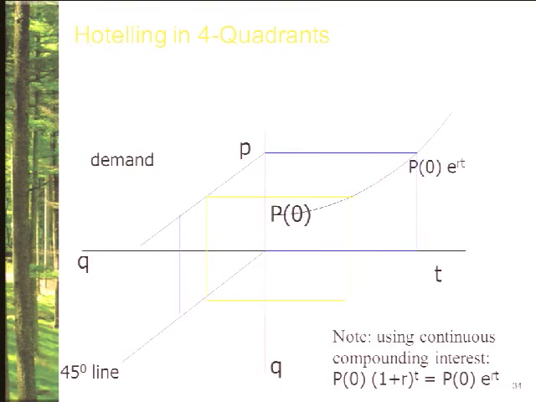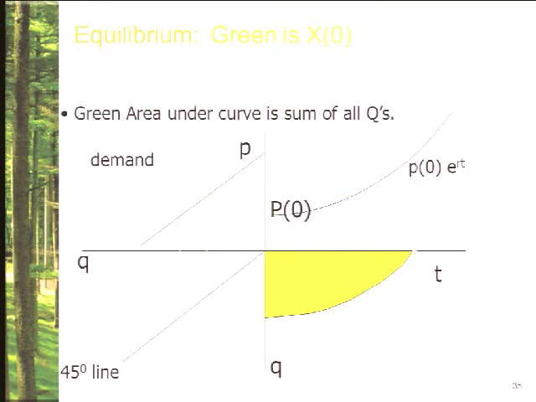You could say, hey, well, I actually started with more stuff. So how do I adjust this model to account for starting with more stuff? Well, if you tried a different P0, a lower P0, you'd find the quantity was larger at every time. And when you redid the whole exercise, you'd get a bigger amount, the original green plus the muddy green, right? So as P0 goes down, the quantity that's consumed over all time goes up, and vice versa. So you could just fiddle P0 until you found the right initial quantity, and then you'd have your equilibrium.